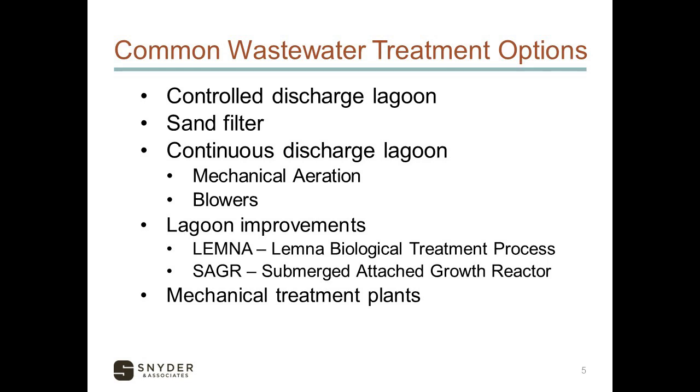Another option would be a submerged attached growth reactor, commonly referred to as a SAGR system. Those have very large gravel beds, which the wastewater travels through. The gravel gives those bacteria a surface to live on and can give some very good results for wastewater treatment. And then at the top of the pile, mechanical treatment plants would be the most intensive, and from both a financial cost point of view and also a day-to-day operation point of view, they would be the most complicated and most expensive type of treatment.